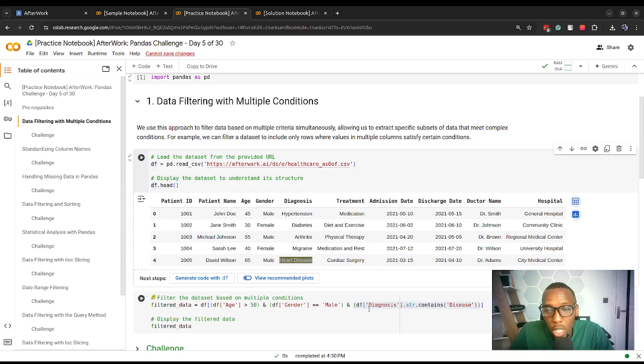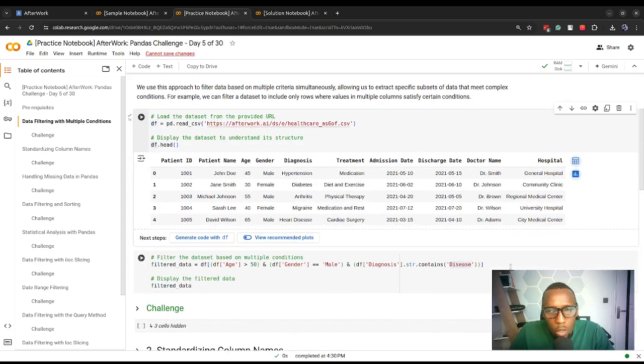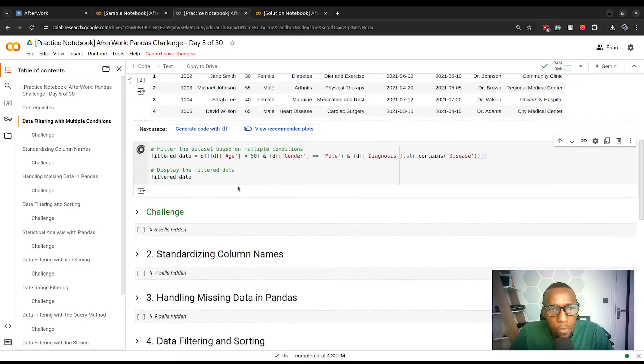That's what we are doing here. We are specifying that we want to select the records with a diagnosis that contains the string disease, so any other type of disease will be included. Then we store that in filter data and display that.